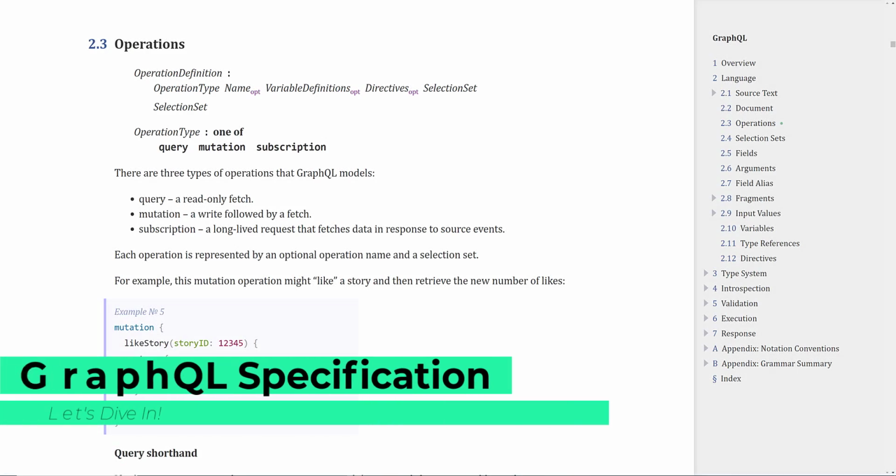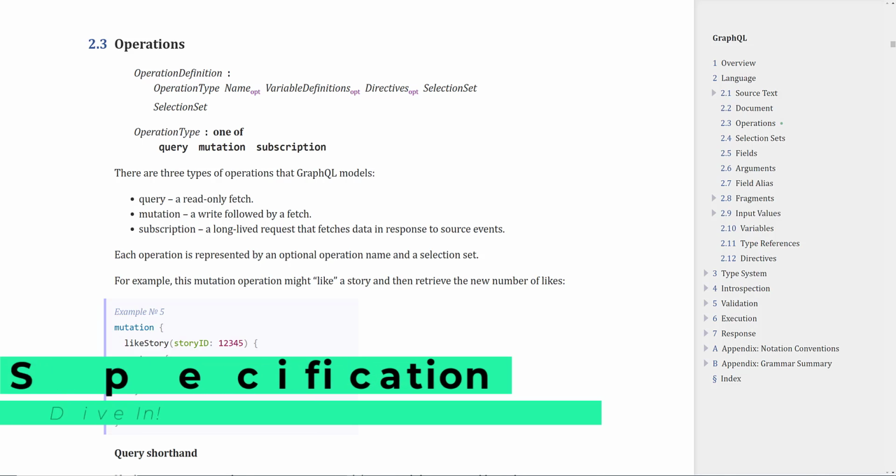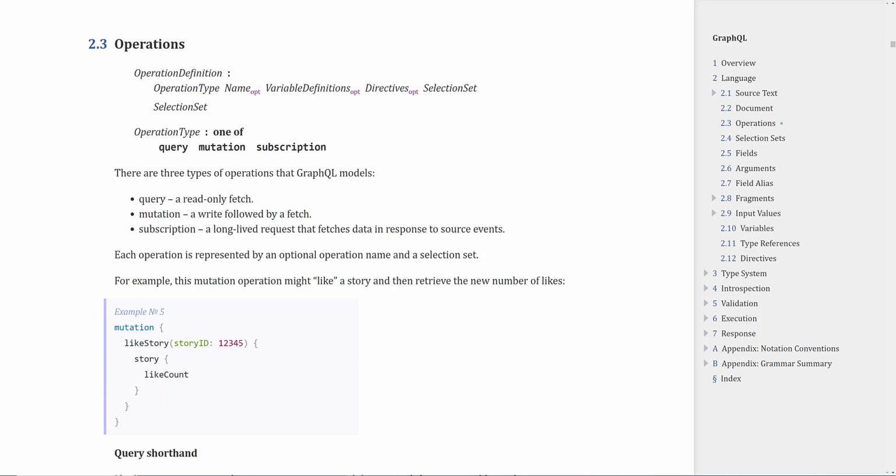We're going to start off by reviewing the GraphQL specification. Just as a reminder to folks, a GraphQL query is a read-only fetch. As GraphQL defines its operations inside of the spec, there are operation types like query, mutation, and subscription. You can name queries, you can pass variables into queries, and there are certain directives you can apply on queries, and a selection set where you can actually set which attributes you'd like to have returned back as part of your query.